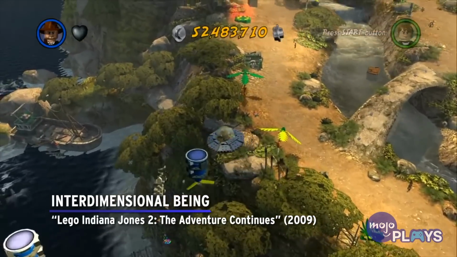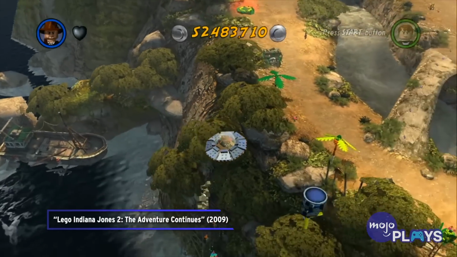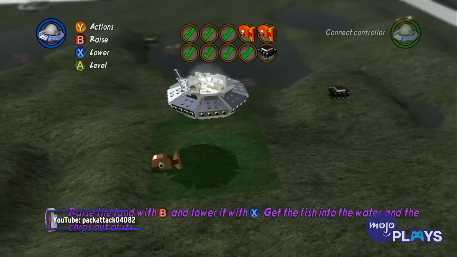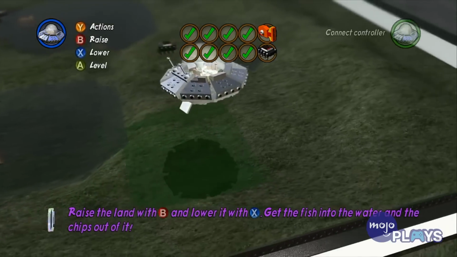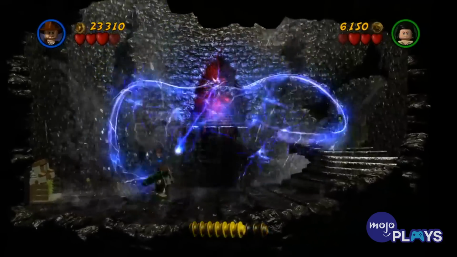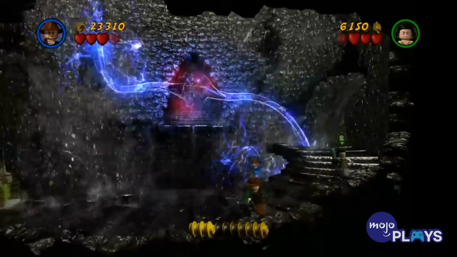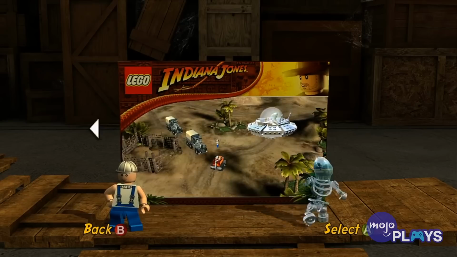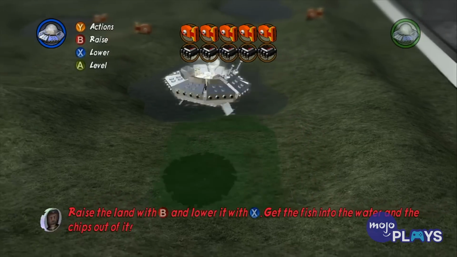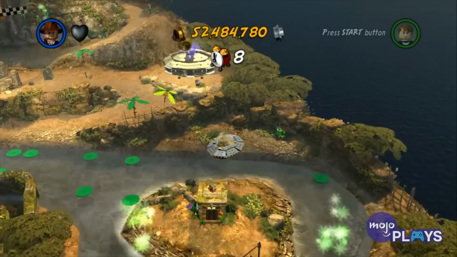Interdimensional Being, LEGO Indiana Jones 2 The Adventure Continues. Odd that the character who arguably killed the franchise is also the most absurdly priced in this game. Given how basic some of the mechanics are in LEGO Indy 2, there shouldn't be any reason why the interdimensional being is so costly. And what exactly does 1.5 million studs net you? A floaty dude who can hit foes at a rapid rate and utilize the crystal skull to wade through swarms of ants and snakes.